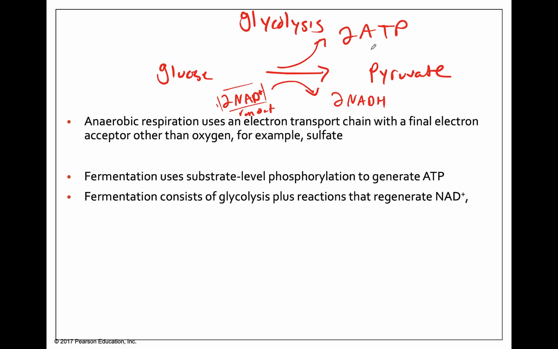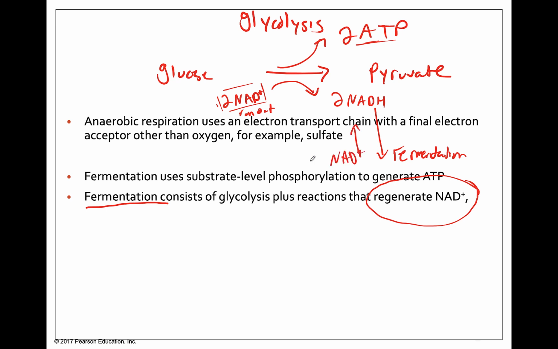That's really bad because once we stop doing glycolysis, we can't make any more ATP, and at this point, the cell can't generate any ATP. So the whole point of fermentation is to couple with glycolysis and regenerate NAD+. So the NADH is going to come down here to fermentation, and it's going to send back NAD+, so that the process of glycolysis can continue to occur.